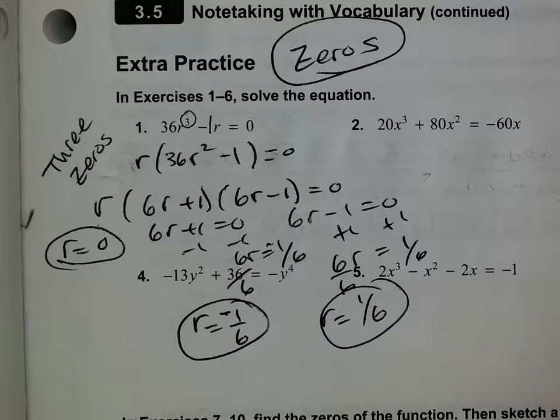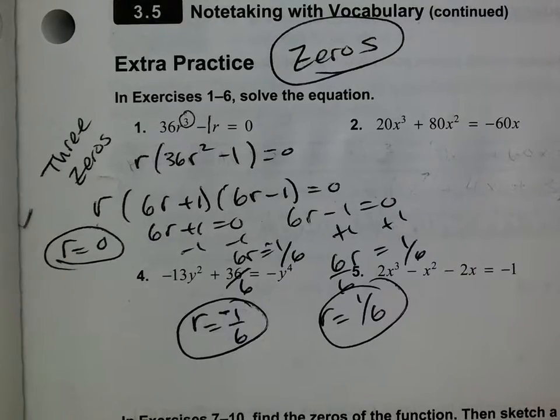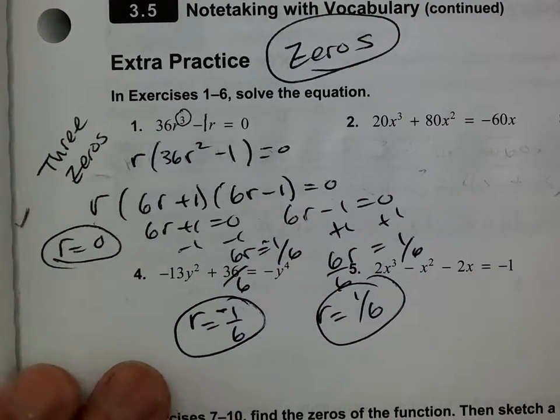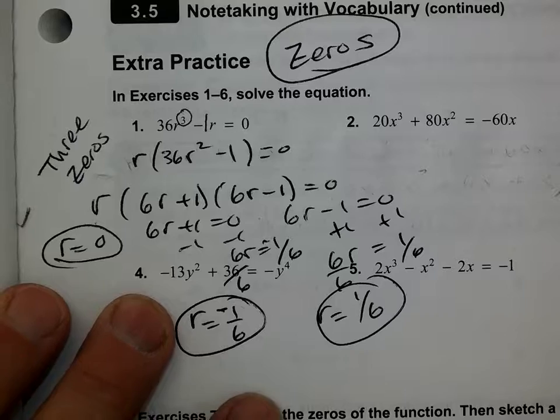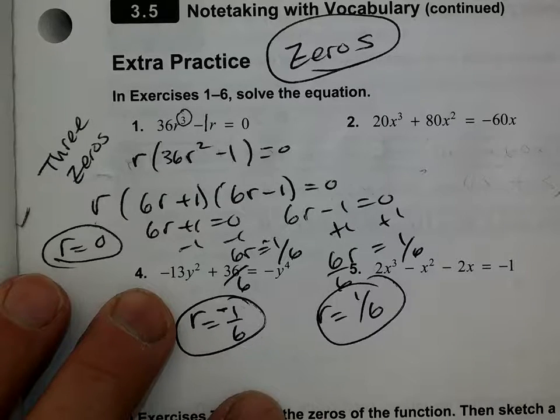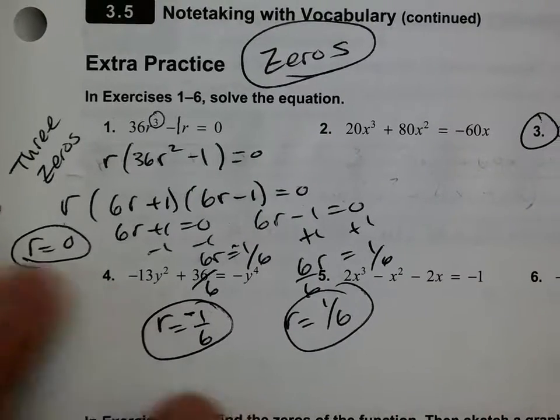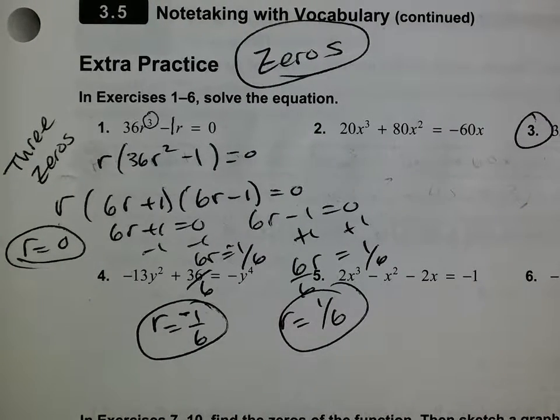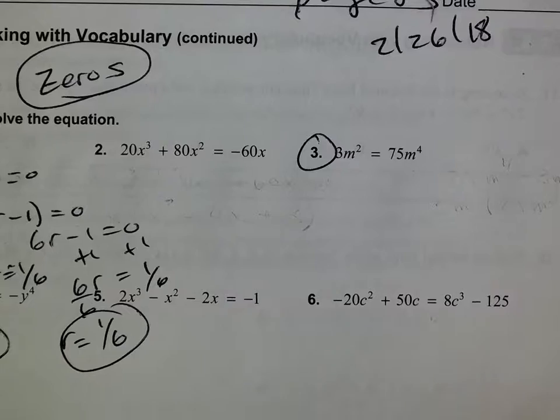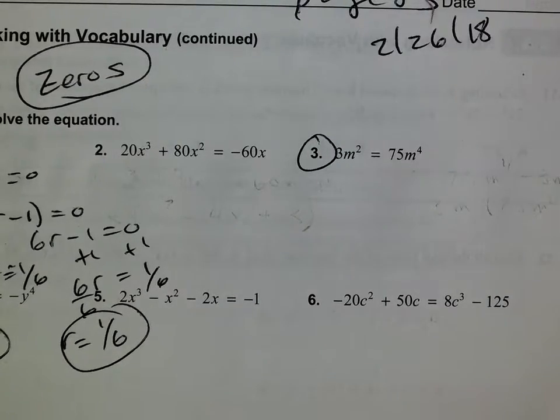Thumbs up? Okay? So we're going to do the same thing. We're going to try and find our zeros. So I kind of want to do 4, but I squished it in there. So let's do 3, because we got room for 3. Slide 3 over. Am I going too fast? So again, if we want to find the zeros, let's make it equal to 0.